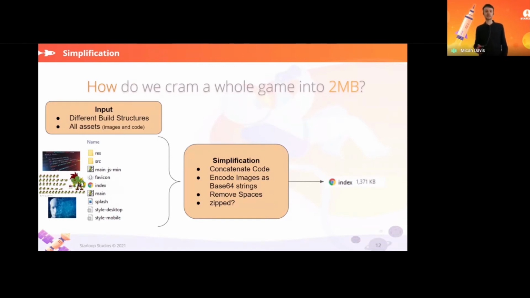They include concatenating the code, putting code piece by piece, line behind line. You can also encode images in a long textual representation called base64. You can remove a bunch of empty spaces, which manually is horrible to be deleting. It's horrendous. And you can zip all of the files when it's permitted, etc. There are other methods as well.